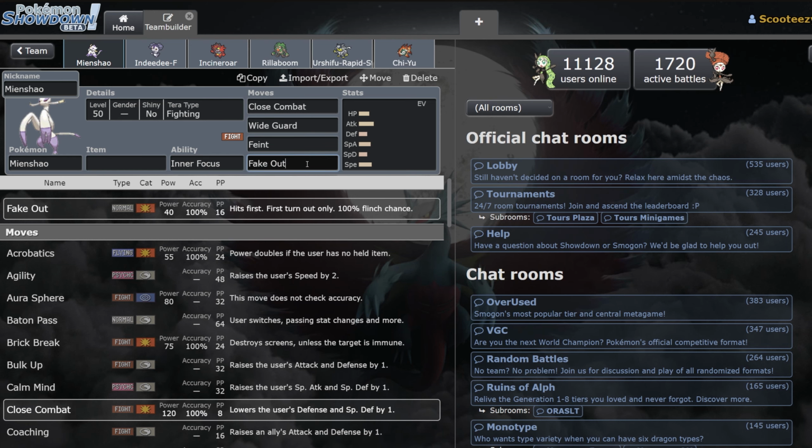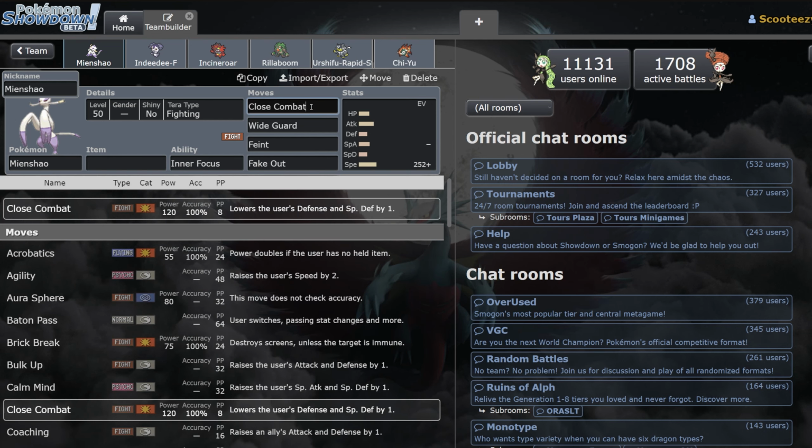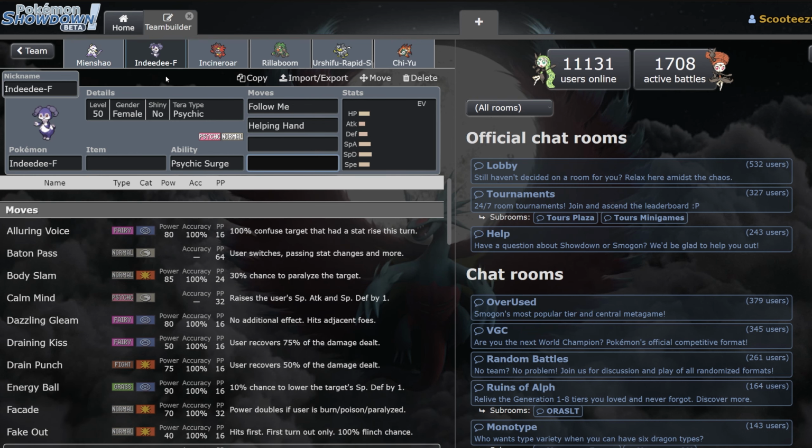And then Fake Out as well. Finally with Fake Out, there is nothing in the format that is going to be faster than this, outside of potentially Raichu on the, what's it called, Kyogre teams. But even then, Raichu's probably a meme, let's be honest. It's going to be good, man. And honestly, this thing is the perfect partner for Cali. I love it.